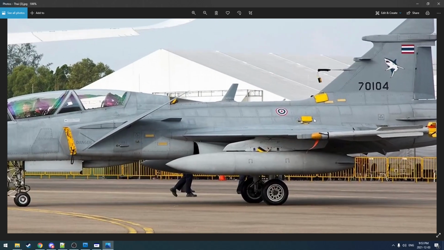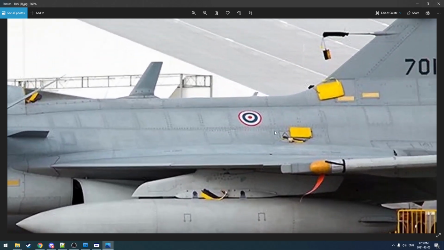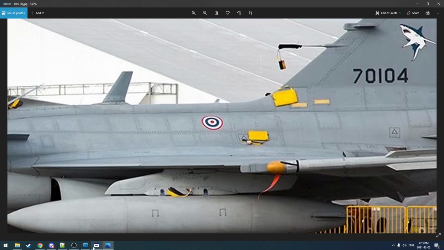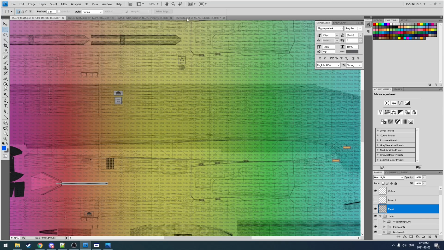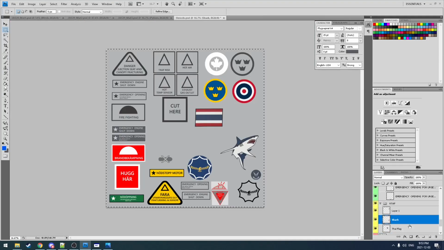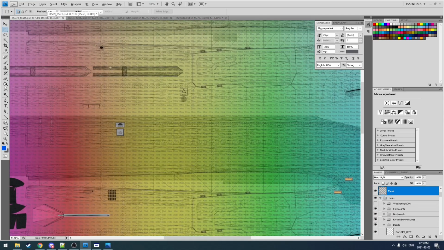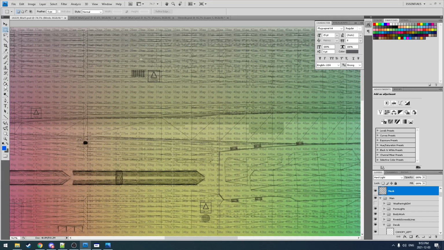All right. So it looks like the roundel is just next to this exhaust here. So we're going to put it exactly where it's supposed to be. All right, so I'm going to go back to my PSD in my stencils. I think, yeah, it was that one. So I'm going to copy that, go back to my matte one. So the exhaust that we were seeing was this one on the airplane. So basically we're going to be putting it roughly around here.